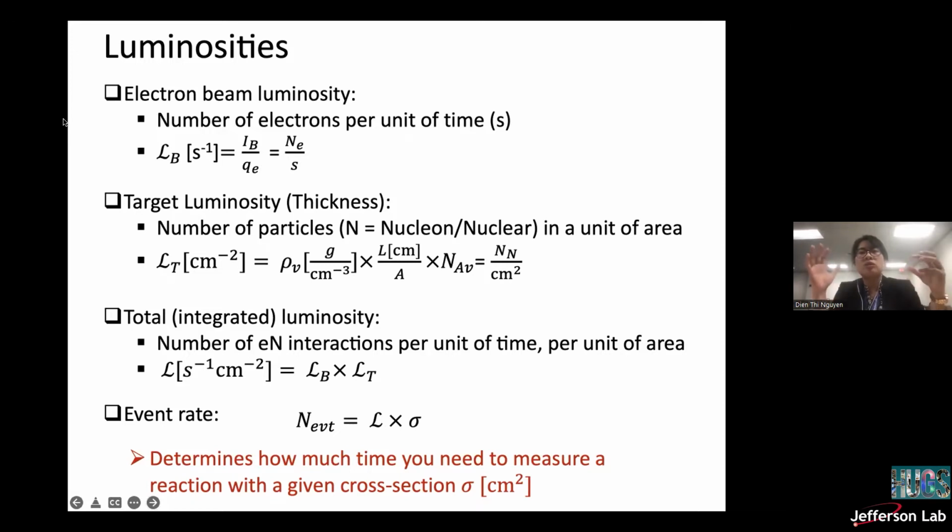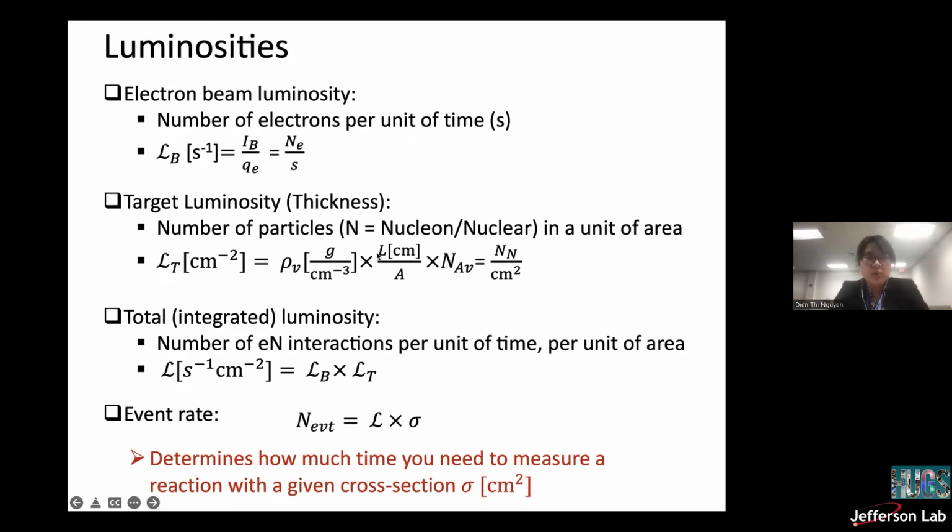Second, now that the beam comes to interact with the target, the target will have a different shape, right? And it has a density. When we talk about density, it is like volume density, like gram per cubic centimeter. But here we will call it thickness. The thickness of the target is the areal density. I have a typo here, sorry. It shouldn't be the minus here.